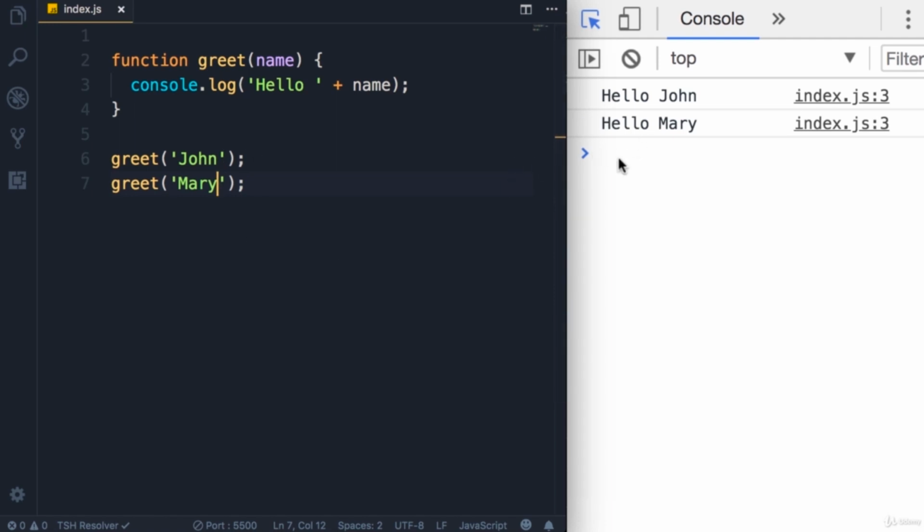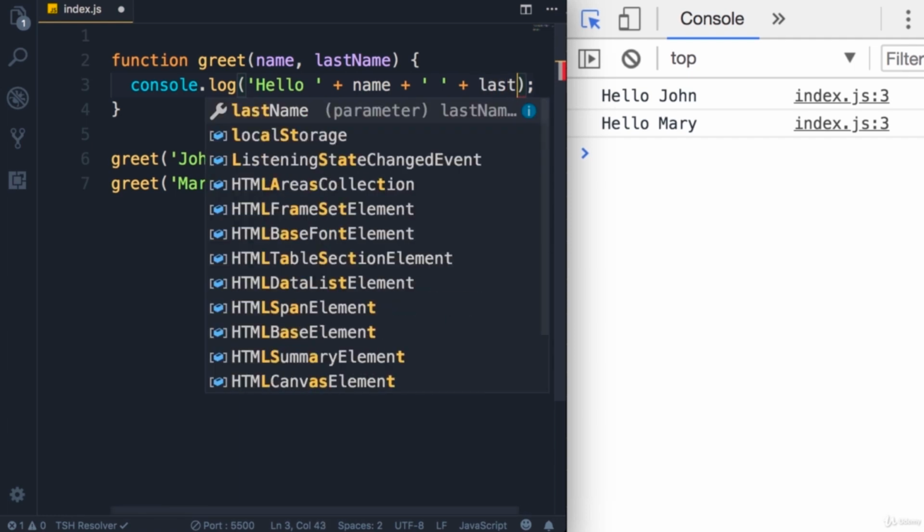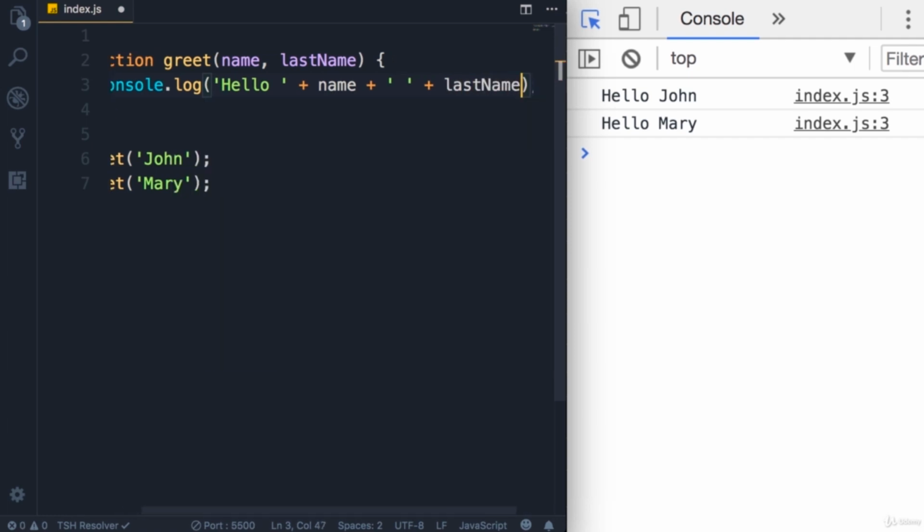Now a function can have multiple parameters. So here we can separate parameters using a comma. So let's add another parameter like last name. Now we can change our console.log, add a space here, and then display the last name.